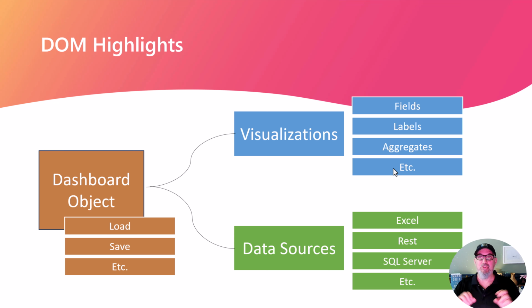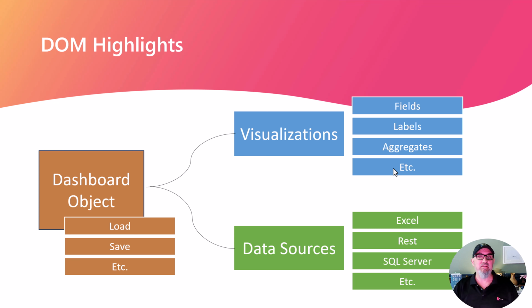This gives a super rough look at the object model. Don't hold me to this, but essentially you've got this dashboard object that has functions, properties, etc. You have visualizations, you have data sources, data source items, and all of these things combined give you that typed view into using the dashboard object to dynamically create dashboards, to load dashboards and edit them, to modify dashboards, etc.